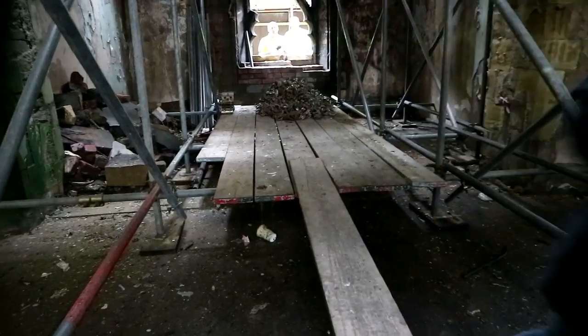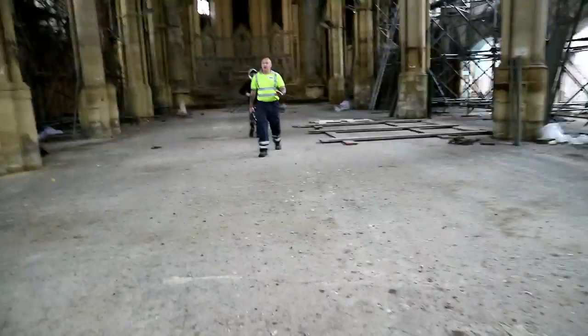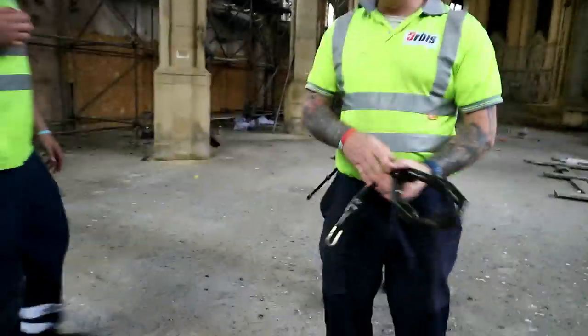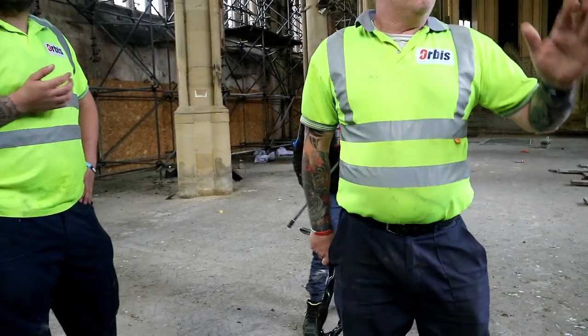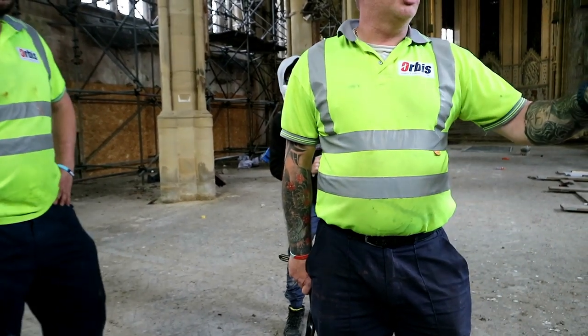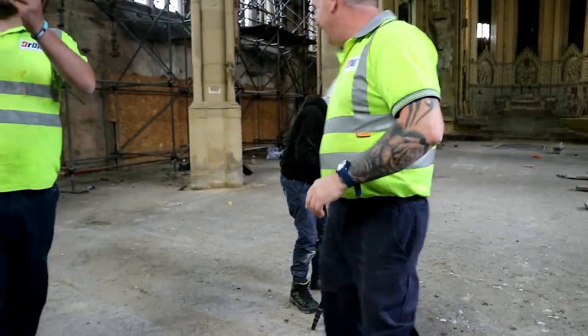It was while we were looking at the blueprints that we suddenly heard someone call out to us loudly. We explained we were going through the hole and hadn't broken in. The security told us the place is dangerous and asked us not to come in. We acknowledged what they were saying, but they confirmed this counted as trespassing and explained the alarms were for our safety. We were then escorted out.